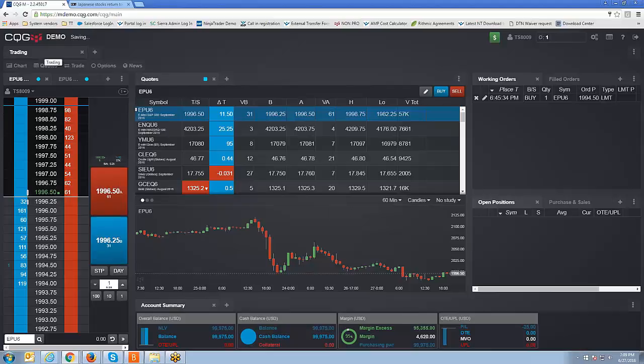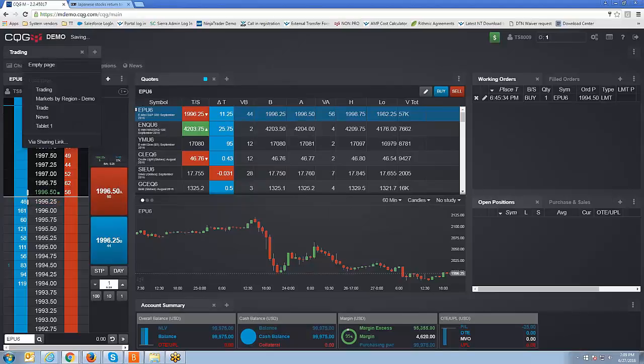So I'm going to click the plus sign here, where it gives me the option to add a new page. Basically, do you want to create another workspace? So I'm going to click that plus sign. And now, one of the things I want to show you real quick, you'll see when you click that, you're going to see this right here.